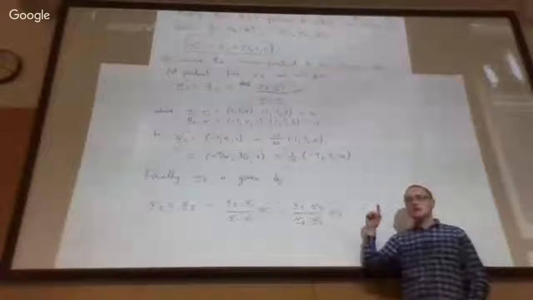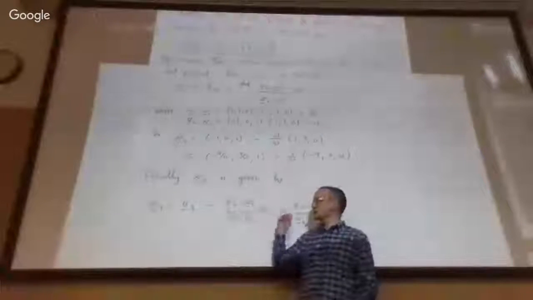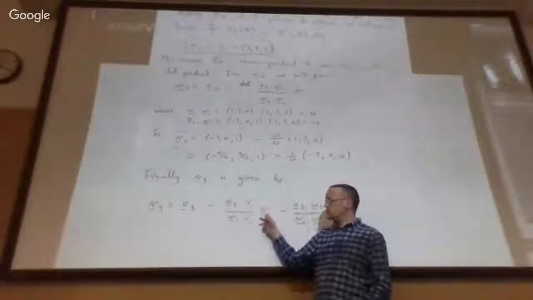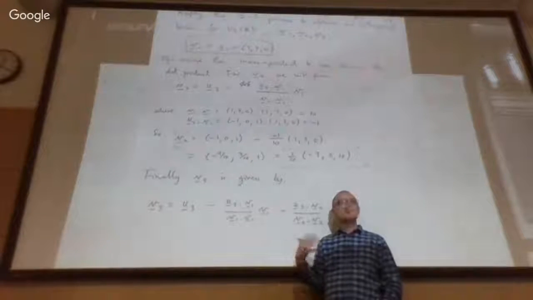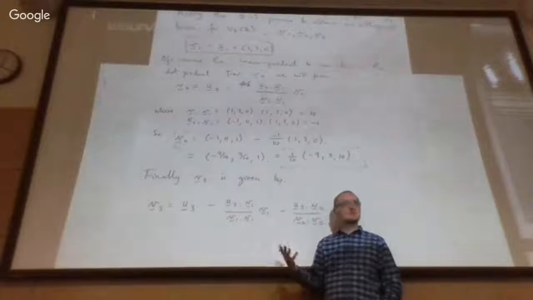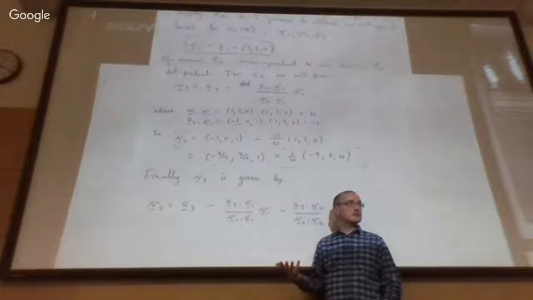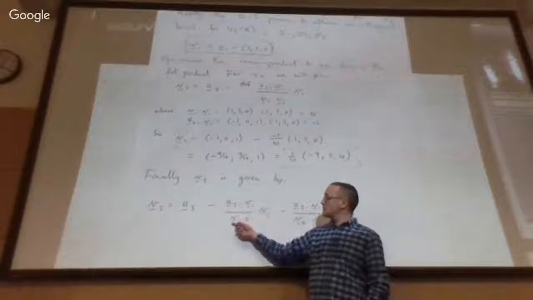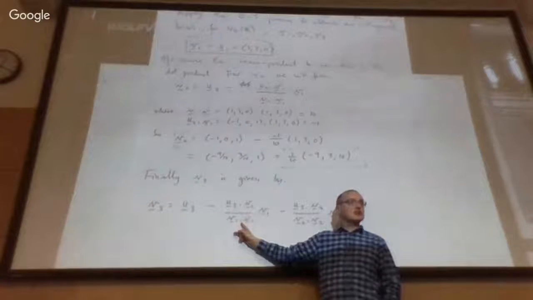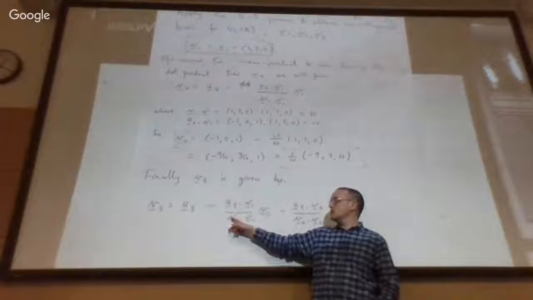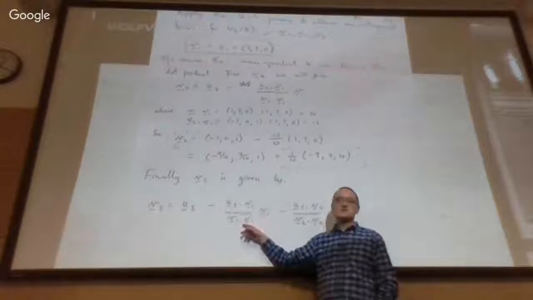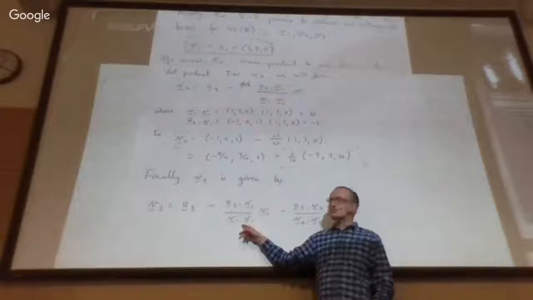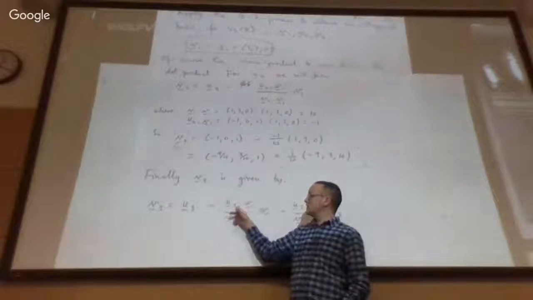When you take the dot product of V1 with this second part, again, this is a scalar multiple of the vector V1. So you take the dot product of V1 with V1, you get a certain value, V1 dot V1, whatever it is. It's the square of the length of the vector V1. But you also see that term appearing here in the denominator, dot product of V1 with V1. So after you do the dot product of V1 with V1 here, it cancels with this term in the denominator. And you're just left with the negative of V1 dot U3.